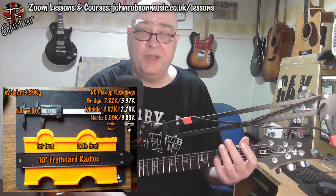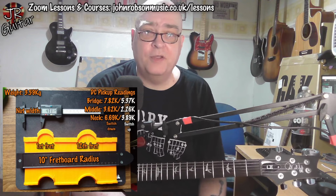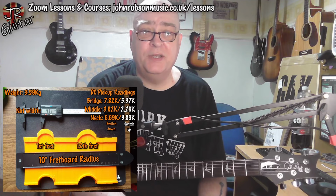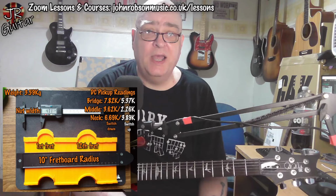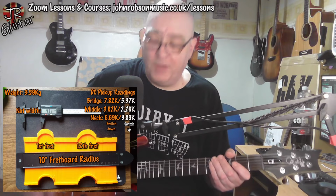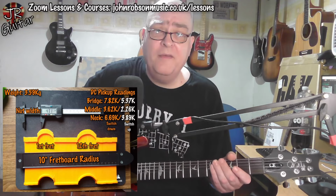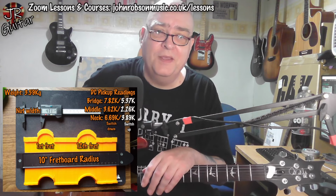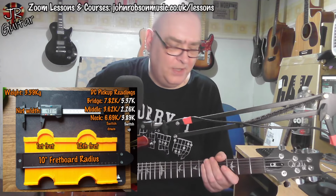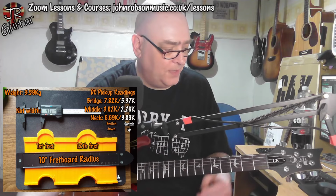And since my hand injury, I find that little bit extra width is a bit more accommodating. You can see first and 12th fret neck profiles there, 10 inch fretboard radius, and there's the DC pickup resistance readings, both in humbucker mode with the tone control push-pull pressed down, and then in single coil with the control pulled up. So very vintagey, old school set of pickup readings. Nothing too hot or leery in a modern sense, and that very much suits me.